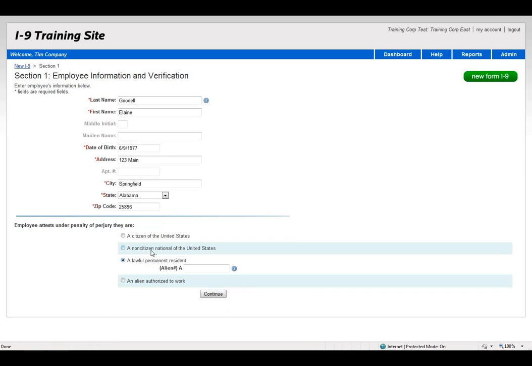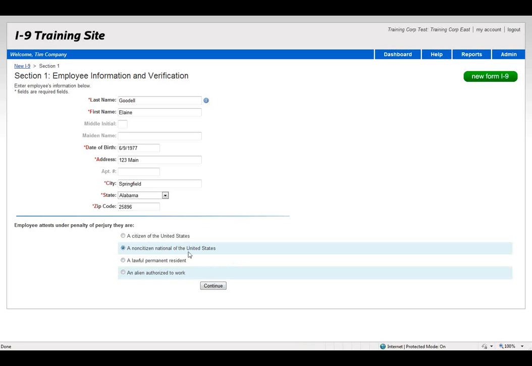So we'll do lawful permanent resident, ask for an alien A number, and these little circles here are just additional information, help screens, if you will, in case you have questions about how many digits or anything like that. We could do a non-citizen national. I'll do a U.S. citizen for this one.